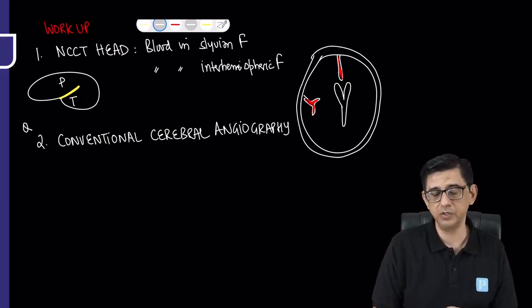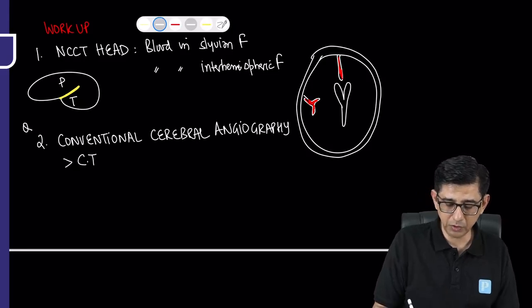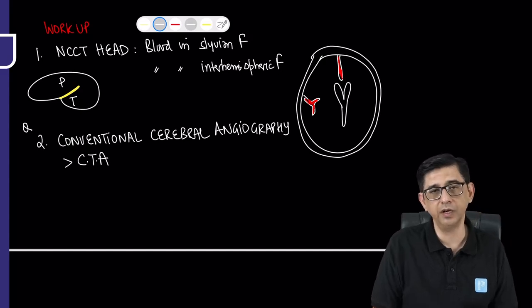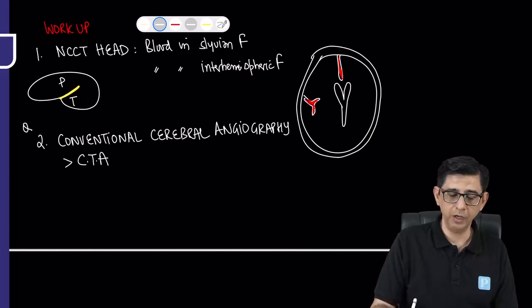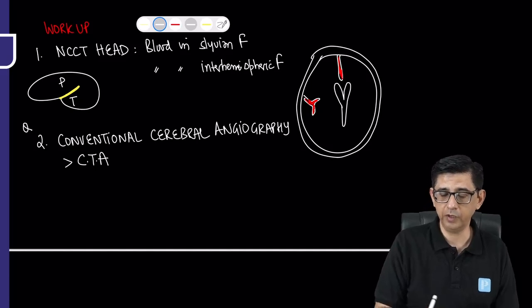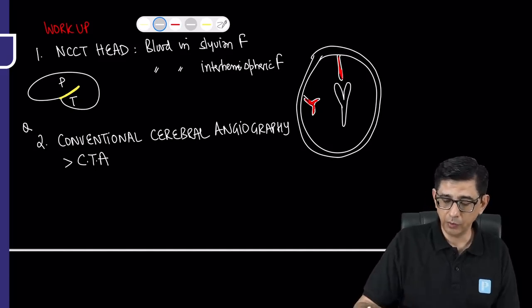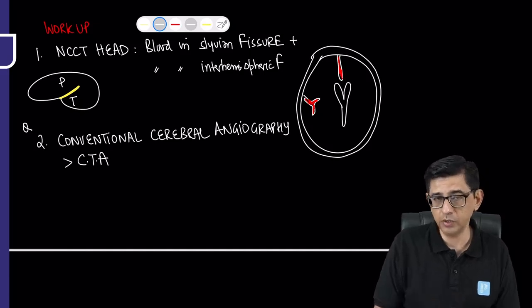So that's why conventional cerebral angiography can be done. If in the MCQs conventional cerebral angiography is not present, then we can also answer CT angiography. I mean, this is one MCQ where he will say, what is the next best investigation to be done after a CT scan that shows blood in the sylvian fissure? The query in the minds of a lot of doctors is that, sir, if blood in the sylvian fissure is already documented, then why do you want to do an angiography?